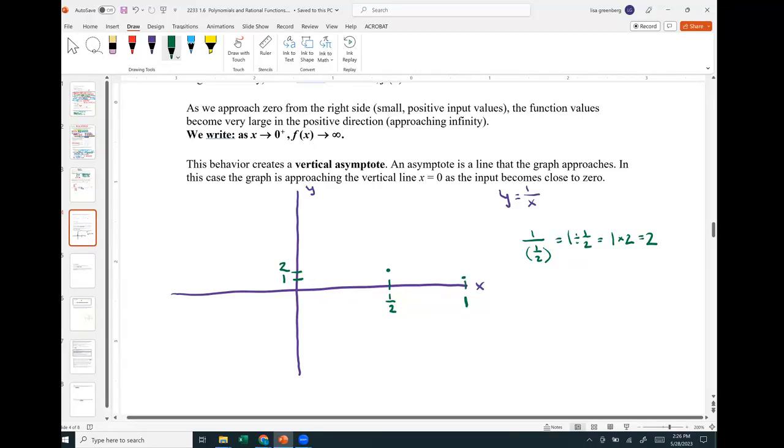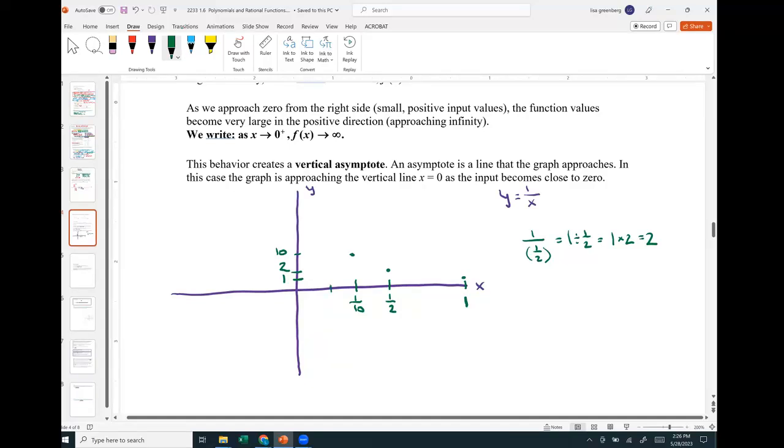Let's call this 1. Okay. And then how about if we say, instead of little by little, let's say right here, and again, it's not going to be to scale. Let's say this is 1/10, and let's say this is 10. So that for the same reason, when x is 1/10, y is 10.